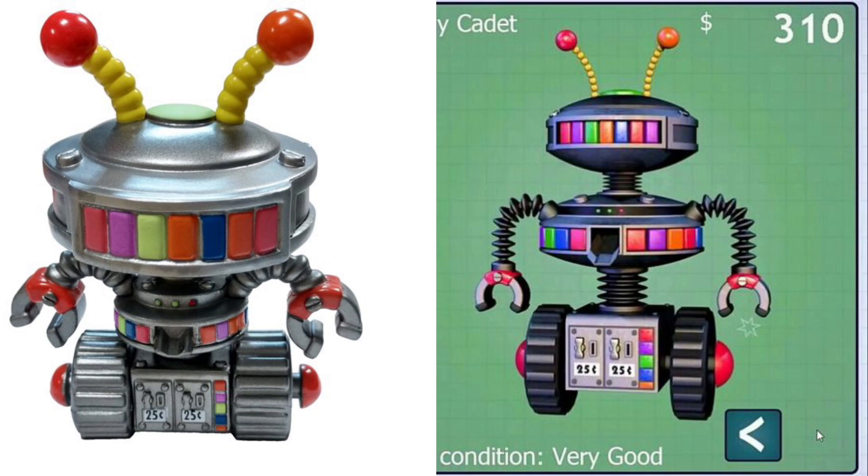When comparing this Mystery Mini to the in-game model for Candy Cadet, you can see just how good this Mystery Mini is. To draw attention to the colors: the base color on the mini is straight silver, whilst for actual Candy Cadet it's more of a silver-gray-blueish mix. However, other than that, it is practically a flawless item. I'm so impressed because Candy Cadet is such a complex design, and also the fact that this is a Mystery Mini makes plotting all of these tiny details quite difficult. They really didn't miss a single thing — you've even got the coin slots, the 25 cents, and the screws on there as well. They really went hard with this mini.